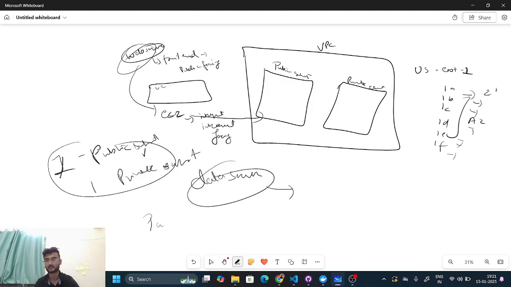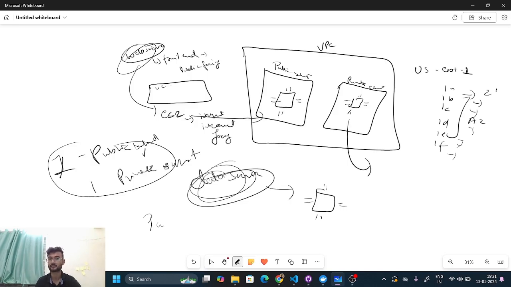This data server must be running on some EC2 instance as well. But what you want is, you don't want people or the internet to have access to this. So what you could do is launch it in a private subnet. In a private subnet you could launch the private EC2 instances, so that this subnet will not have internet access, and nobody from outside can access this data server. So that is what public and private subnets are.